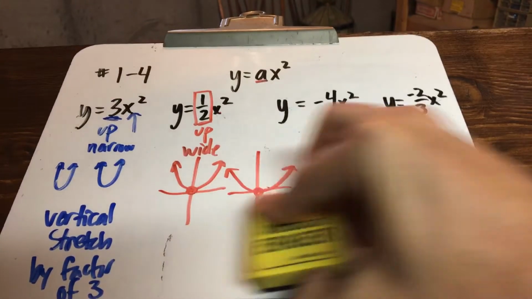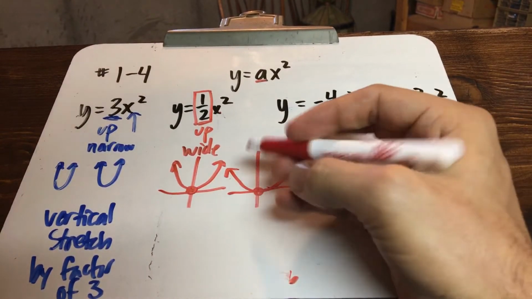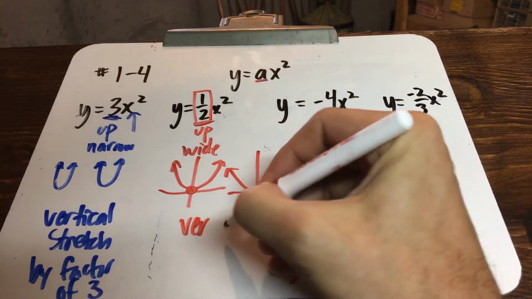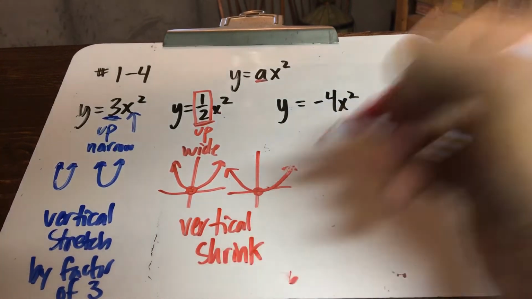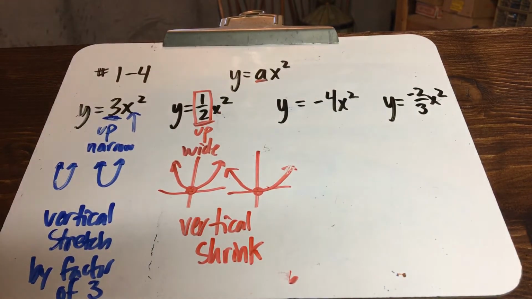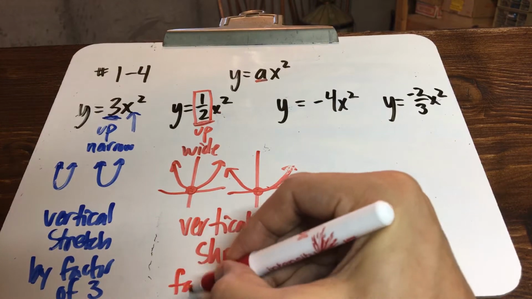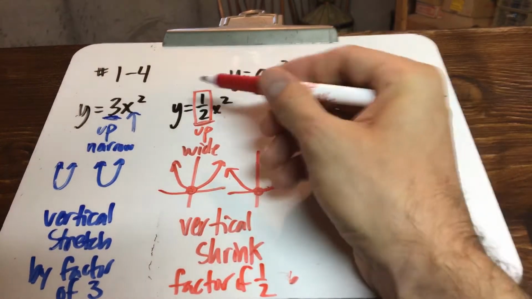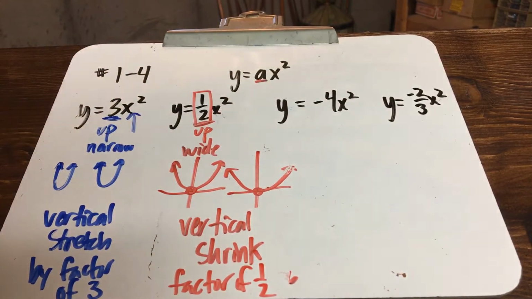Now, a key thing to remember, after you pick your right graph, you're going to go down below. Whenever this letter A is in between 0 and 1, it's not called a vertical stretch. This is called a vertical shrink, right? That's the difference. You call it a shrink when it's in between 0 and 1, and it's still by a factor of, but this is going to be a factor of 1/2, not the one that we used in the last one. Factor of 1/2 because I had 1/2 right there. Okay, so that'll be the first two.